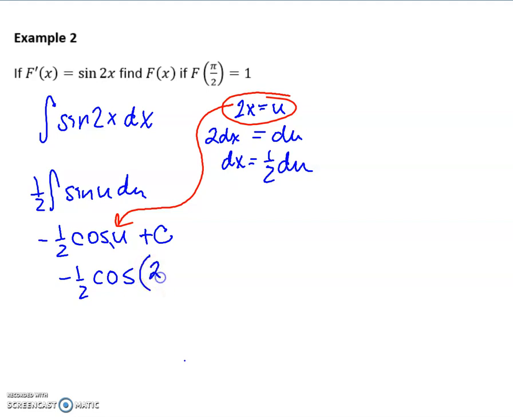So I've got 2x plus c. So now I'm ready, whoops, that was close. Now I'm ready to plug in my x value, which is pi over 2, and I should get out, after adding c, 1. So this I'm going to do, this is really cos of pi. Cos of pi is negative 1. So negative 1 times negative 1 half is positive 1 half, and we can see when we subtract the 1 half that c is 1 half.